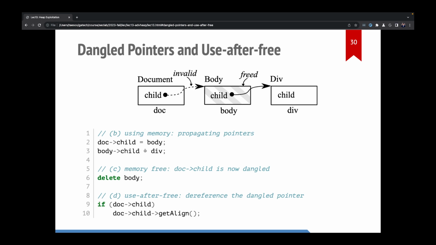Unfortunately, this document child wasn't updated after free, so it doesn't know that the pointer it contains is actually freed, or dangling. In this case, because it's accessing some element inside the child, there is a chance that other people override this freed memory region with potentially a function pointer, which ends up incurring a control flow hijacking attack.